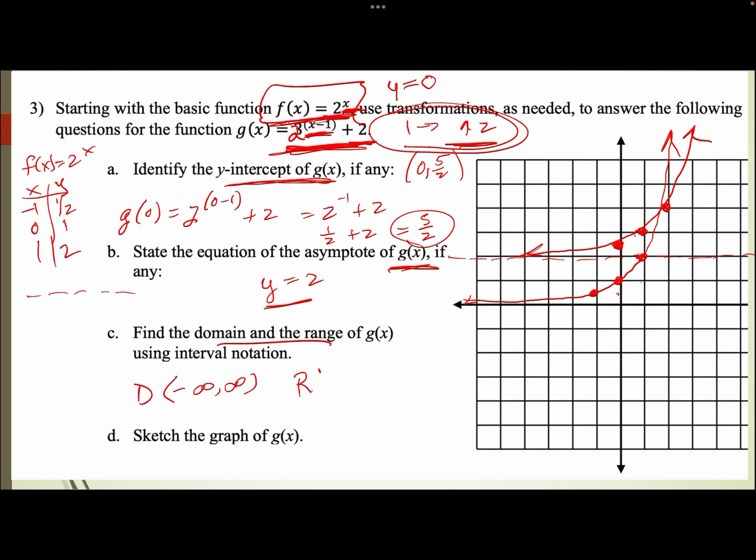But the range, on the other hand, remember the range is y value? Well, my asymptote gives me the range. So look at that right there. If it's y equals, that means it's a range restriction. If it's x equals, that means it's a domain restriction. So my range is 2 to infinity, but I don't include 2. And that's graphing an exponential. And there's practice in the review and the practice test. So practice this if you need extra help with it.